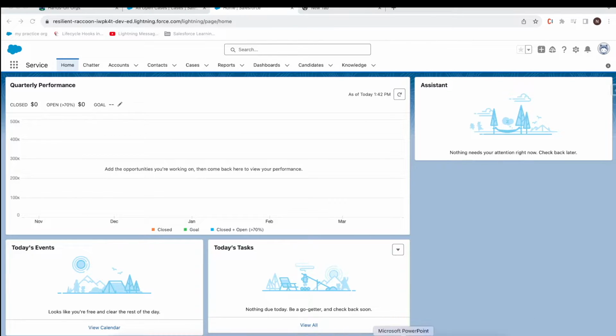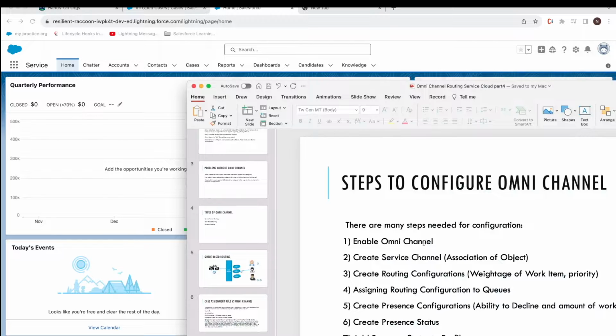Now we have a brand new org, and in the brand new org, the first thing to set up omni-channel, what we will do here is enable omni-channel, and then we will create a service channel.